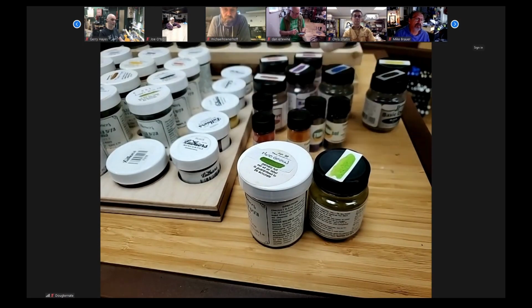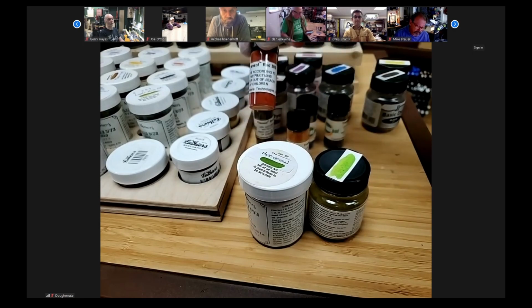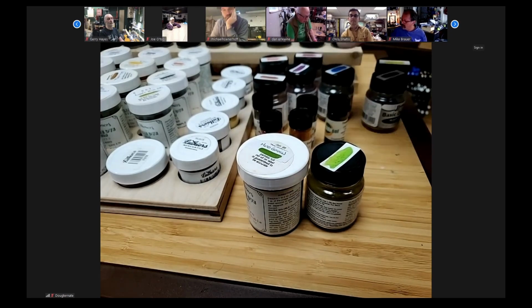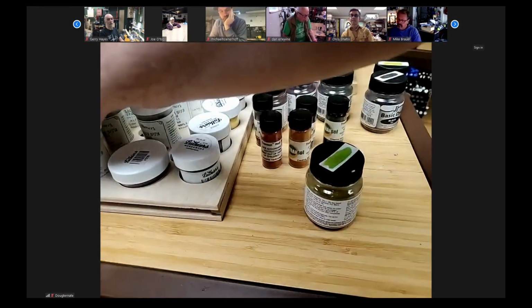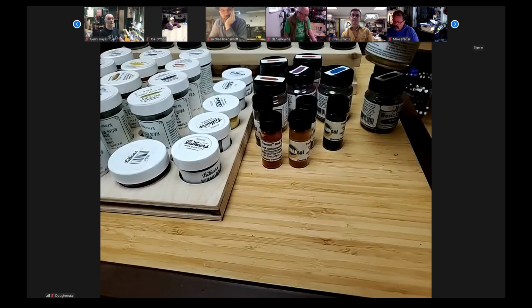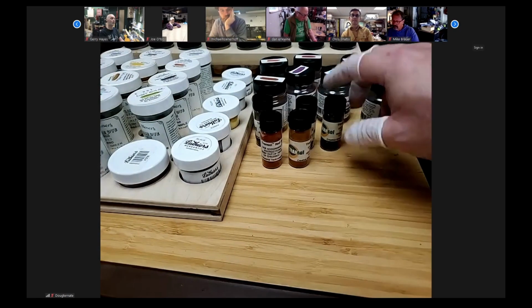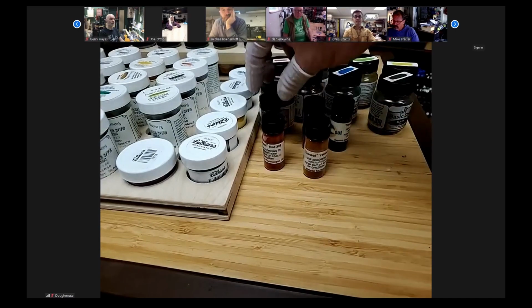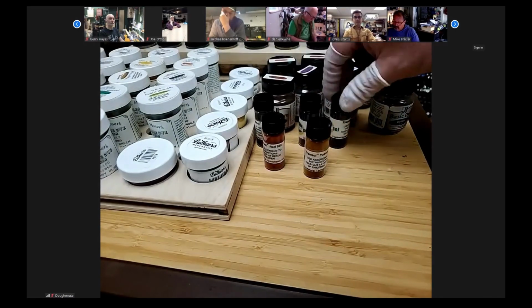I don't have a green there. So let's pick something else. I want to pick something where we have the same color for each set of dyes here. I don't have a green. I have orange, I have yellow, I have brown, I have purple. Let's go with yellow.